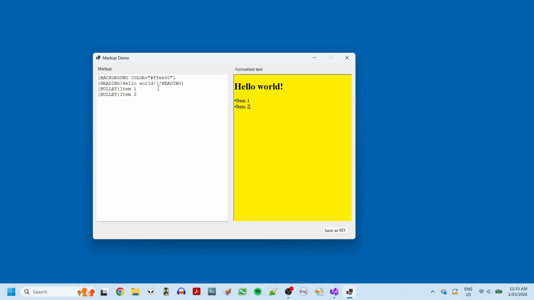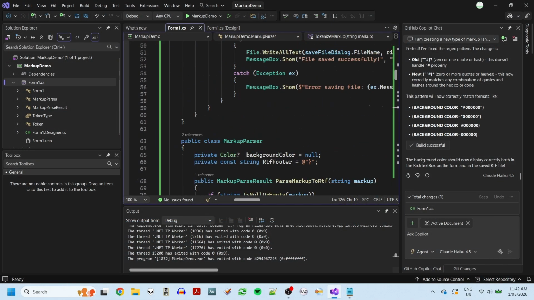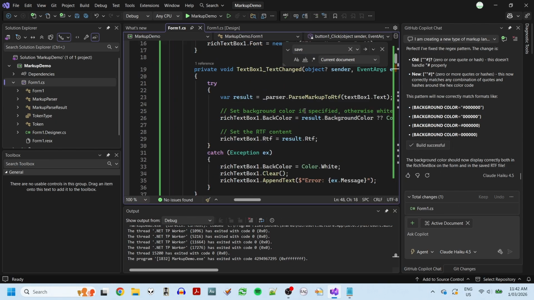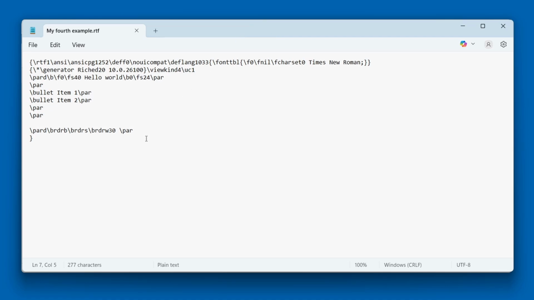But that horizontal rule problem was still annoying me, so I made another file with the formatting and the horizontal rule in it as well. And then I went through the code of the application trying to work out whether it actually was adding the right RTF codes to the file. And then I remembered there's a much easier way of checking, which is to open the RTF file in a plain text editor like Notepad, and then you can see all of these little formatting codes with the backslashes in front of them. And that section that I've highlighted, that is the horizontal rule, and that should work.